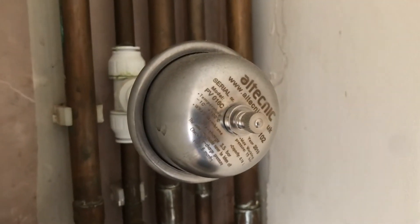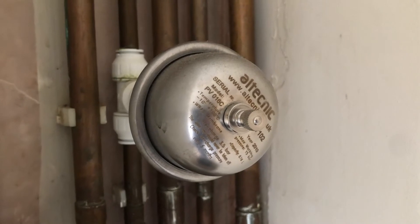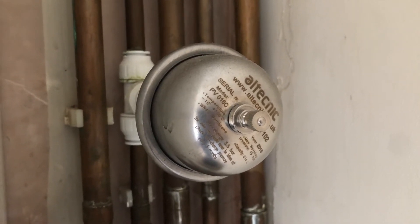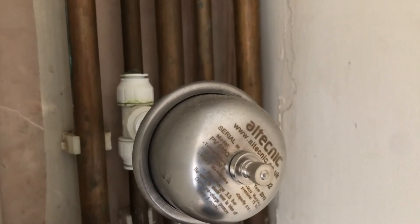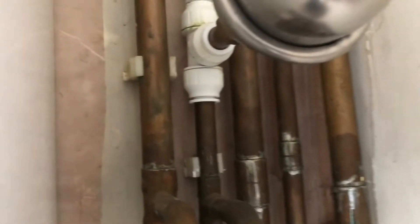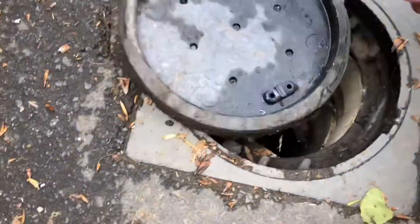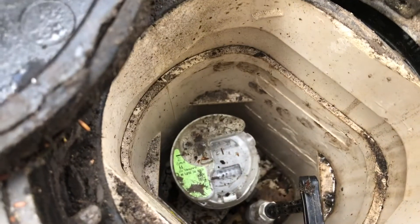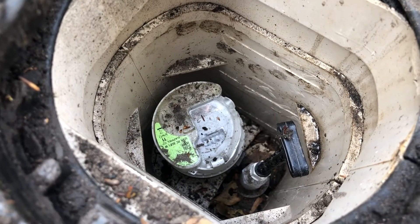It's extremely important that if you have a non-return valve on a water meter, you get one of these installed. I'm surprised at the number of people who don't have these installed. We go around doing loads of repairs — fixing toilets, fixing showers, fixing boilers that have simply sprung a leak because they didn't have one. Here's our water meter, and there will be a non-return valve in there per water regulations.